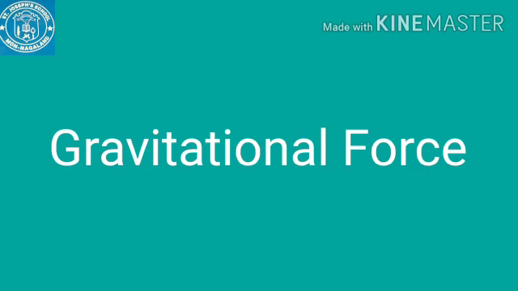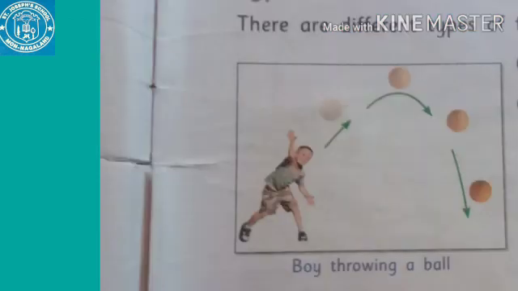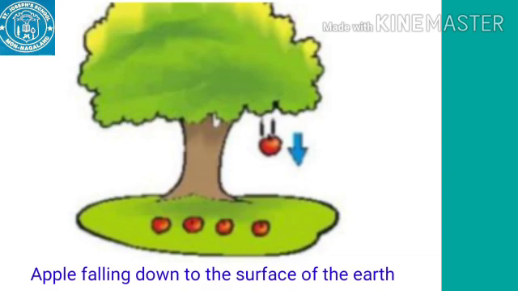Gravity is a force of attraction. It is a force of attraction which pulls things to the earth. Now see, throw a ball upward. Okay, if you throw a ball upwards, then it will go to a certain height, yes or no? And then start falling down to the earth. So, do you stay in the air or come down after jumping? Or else see, here also you can see an apple falling down to the earth or not.